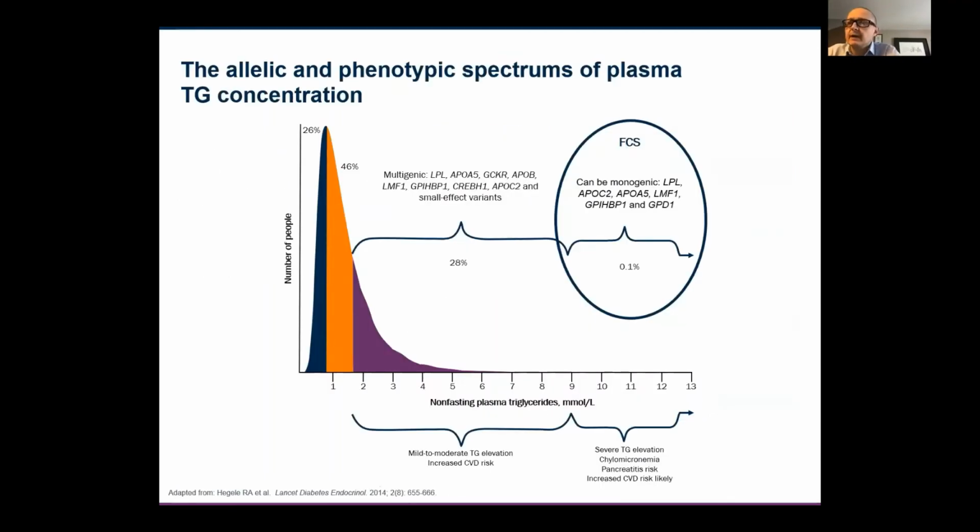It goes without saying that patients with FCS represent the very extreme of patients that we see with hypertriglyceridemia, which is a very heterogeneous condition. Patients with FCS present with a gross elevation in triglycerides, very often in double figures, episodes of recurrent pancreatitis, and they probably have increased cardiovascular risk. It's a monogenic disorder, as I said, typically due to variants in LPL, but there are at least 4 or 5 other genes implicated in causing it, and it's a devastating condition.